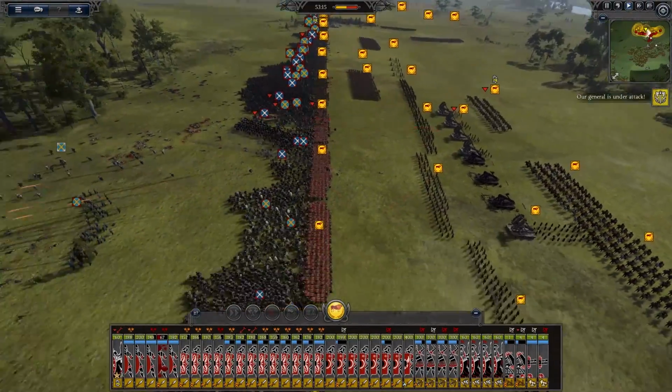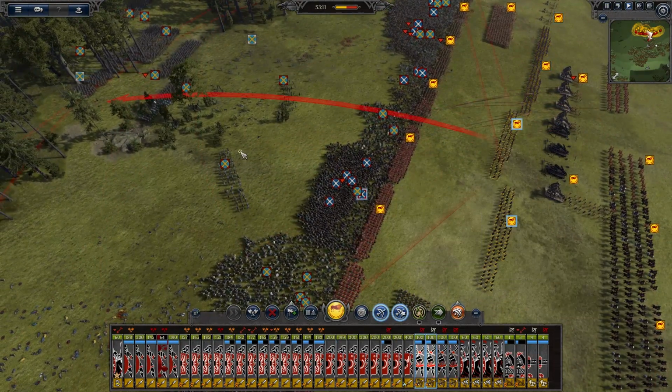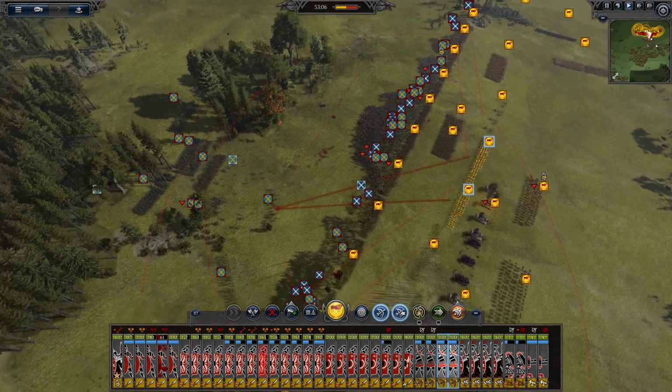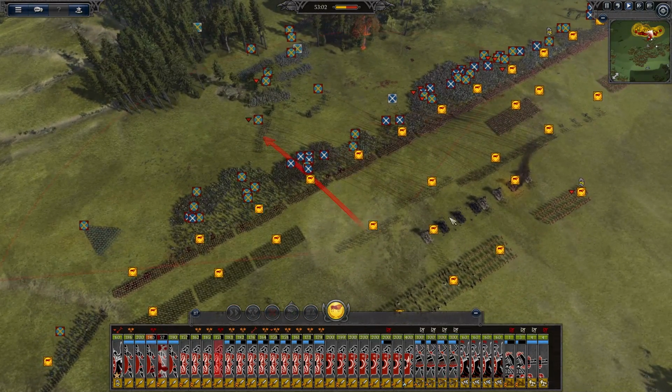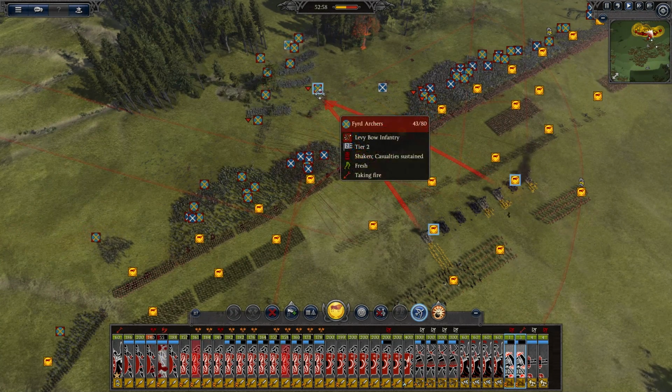Okay, let's go ahead and obviously take this battle a little bit serious. Their archers are now in range. Let's make sure we focus down their archers, because archers are always pretty annoying, especially against the AI. Their infantry always seems to struggle. But if you just continue to focus down their missiles, things become a lot easier.